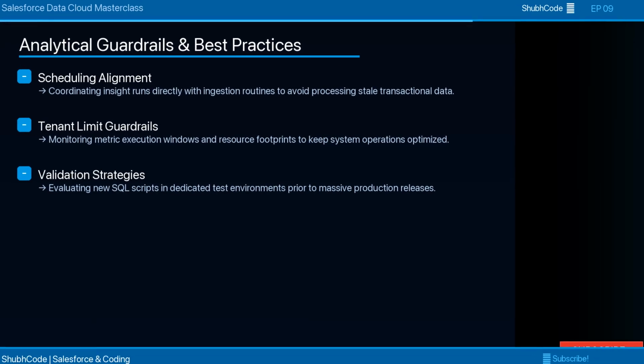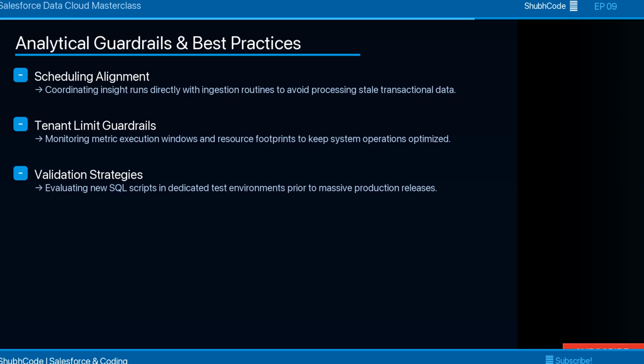As an architect, you must respect the guardrails of the Data Cloud analytical engine to keep your implementation running smoothly. Calculated Insights have processing windows and run schedules that you must carefully coordinate with your daily ingestion streams. Be mindful of aggregation limits, and avoid creating hundreds of redundant insights that calculate similar metrics. Instead, build modular, reusable SQL queries that can serve multiple segments. Remember to always test your insights on a smaller data space before rolling them out to your entire production environment.